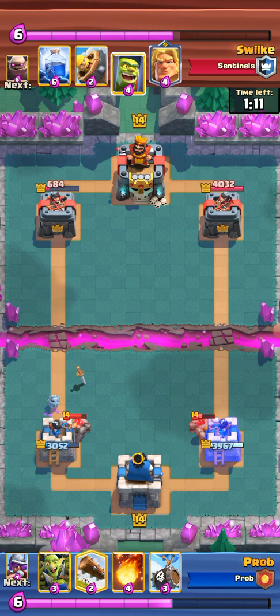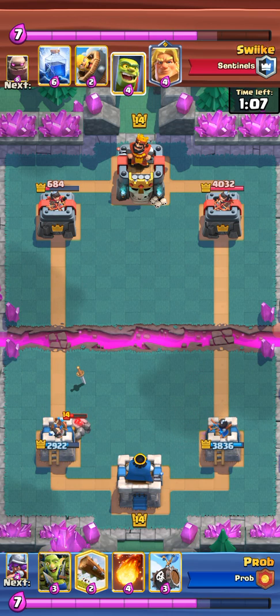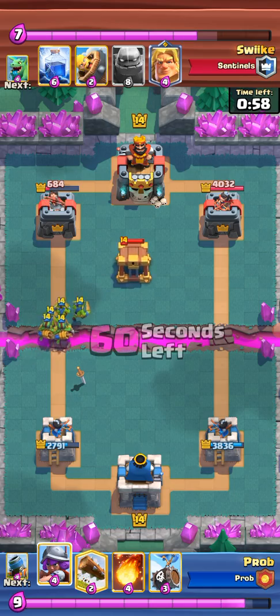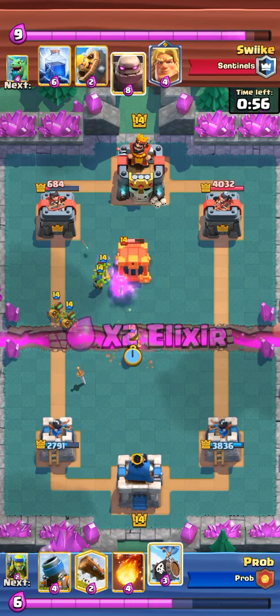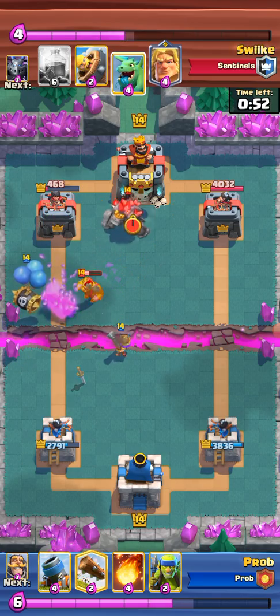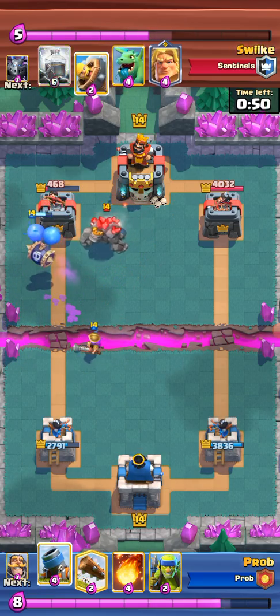Here, you also need to do what I did before with the Goblin Giant deck. You have to sometimes tank a lot of damage, which I am a perfectionist usually. I try to defend all damage. I try to get like a flawless defense. But against decks like this, against Golem, against the Goblin Giant, sometimes you have to tank damage because you need that extra elixir for the next push or for applying pressure.